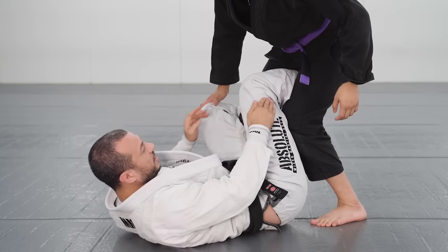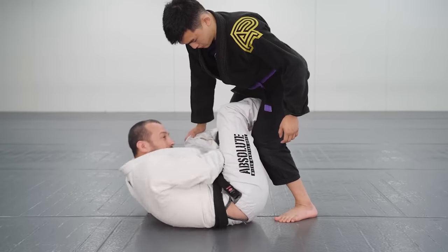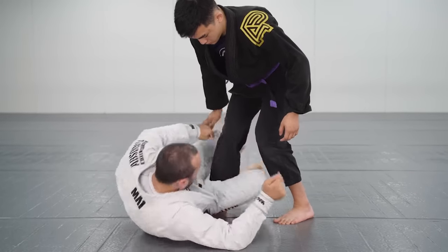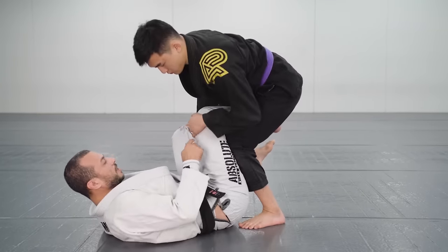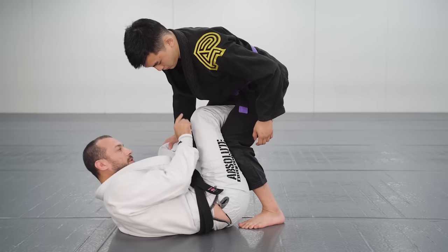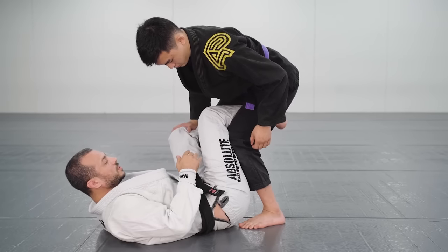The advantage now with my leg in between — I'm on my left hip, so it's kind of hard to get up into a single leg. If I could be on my right hip, I can come up into a single leg. But when he steps over into headquarters, that's now difficult. I can't change into the Berrumbolo strategy either, because it's hard to Berrumbolo when your foot's stuck in the middle. So usually from here the answer is to change the grip.